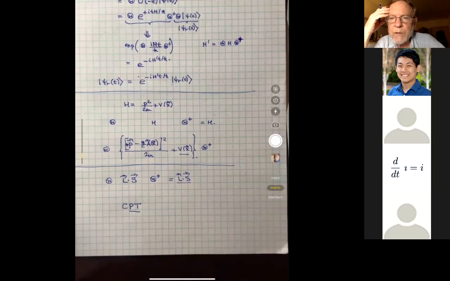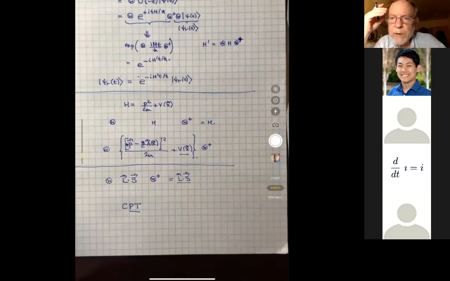But the basic idea of charge conjugation is that it replaces every particle with its antiparticle. Positrons go into electrons and vice versa. Now, it's believed in relativistic quantum field theory that all physical fields, quantum fields, are symmetric under the product CPT. That this is an exact symmetry of the system, and the reasons have to do with Lorentz invariance and the belief that signals can't propagate faster than the speed of light.